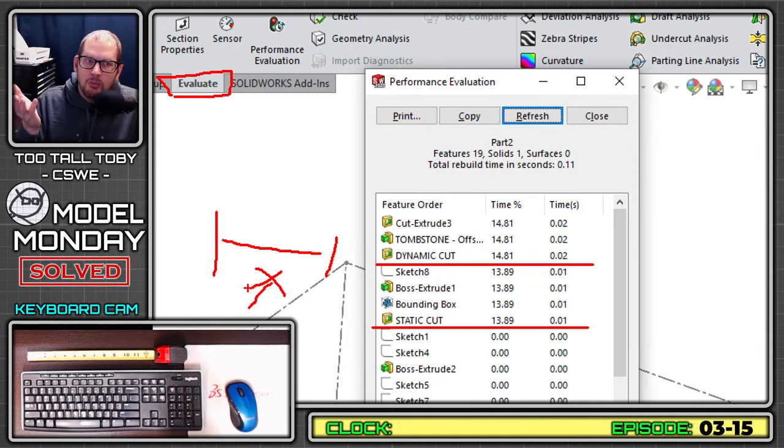But which one is faster, right? Well, static cut is going to rebuild faster. If you use them both in a pattern of 1,000 instances, the static cut one is going to be a way better choice, because whenever you do a pattern, the end condition of your features tries to update dynamically along the way, unless you use geometry pattern, of course. But these are great questions. It's a great question, Steve. And the answer is usually going to be found in performance evaluation.